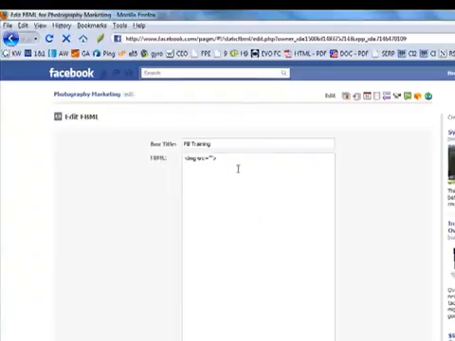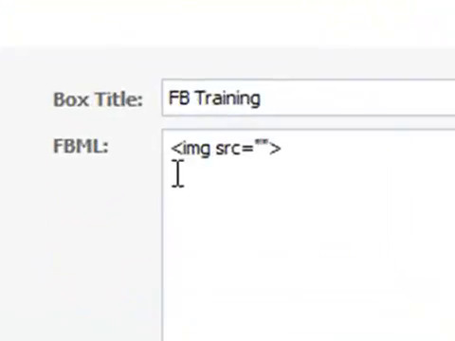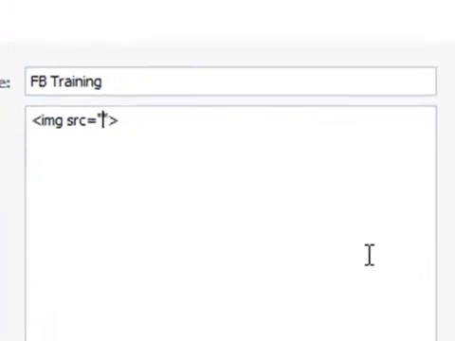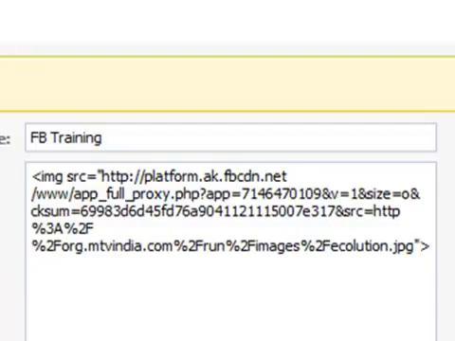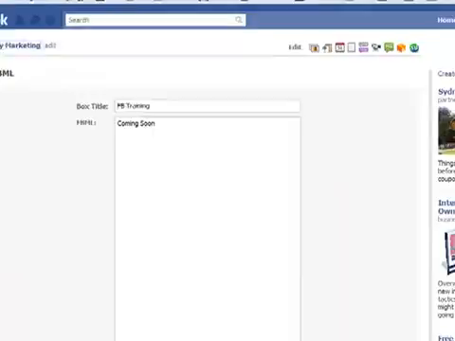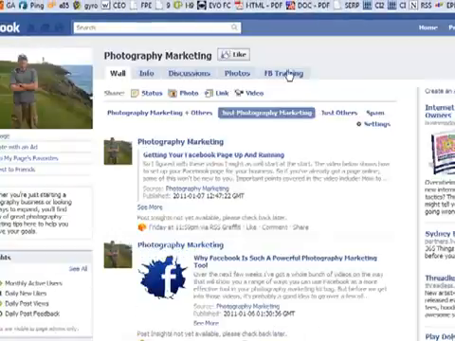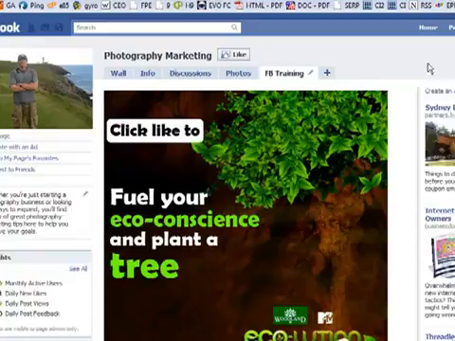And then this is all the code that you need. So you can see here there's a tiny piece of code: image source equals, and then 2 quotation marks. All you do is paste into those quotation marks the location on the internet where you've got that image stored. Then you come down here and click Save Changes. And then if we go back here, that tab should now be updated. And you can see that's as simple as it is.